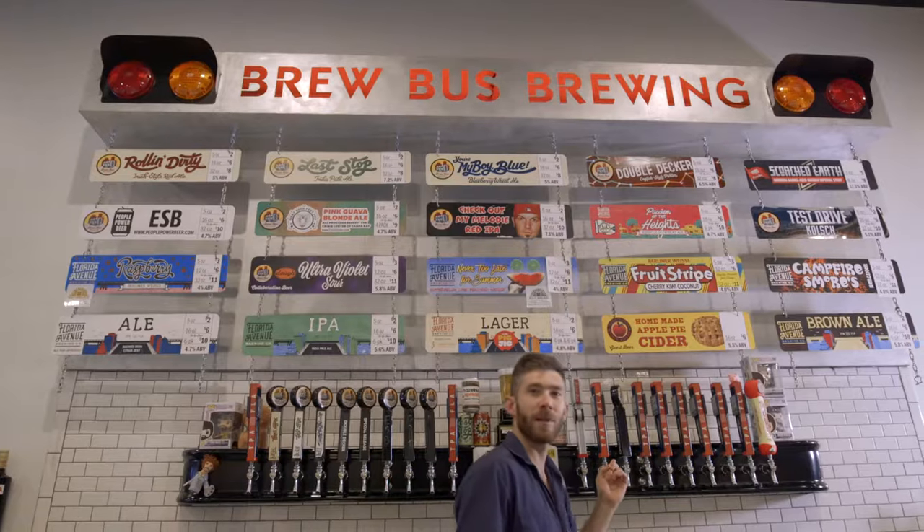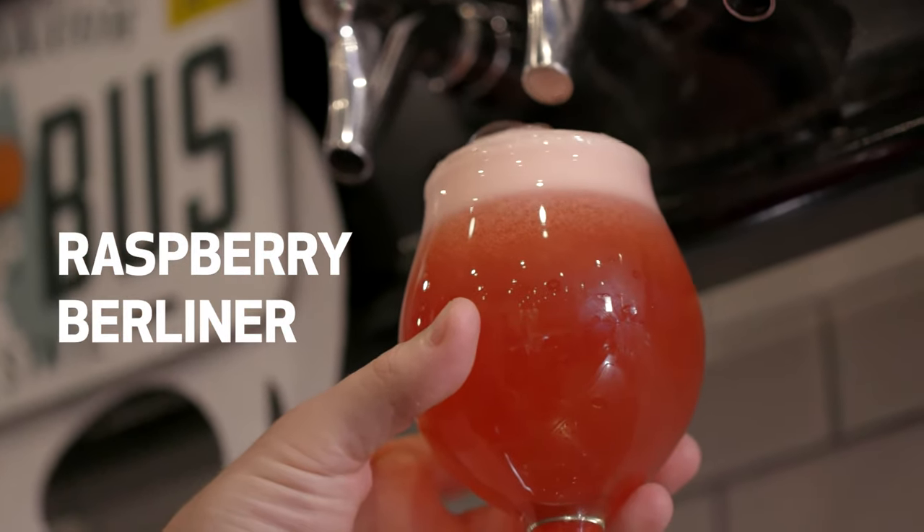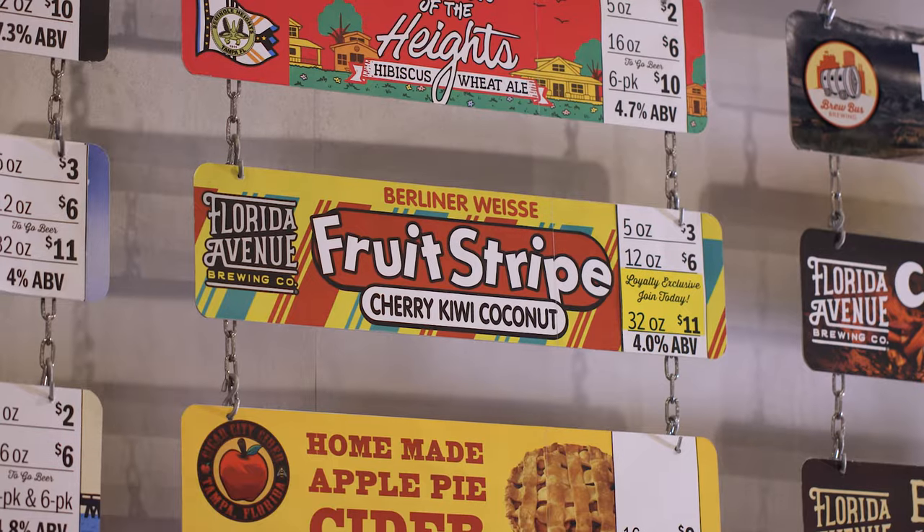So this is a Raspberry Berliner — it's well with the Raspberry Berliner sticker, really kind of known for our Berliner Weisses here. A lot of the brewers in Florida coined it as the Florida Weiss, which is the Berliner Weiss. Tart, really light beer, but with fruit added during fermentation to create a sour fruit beer.